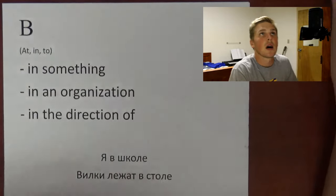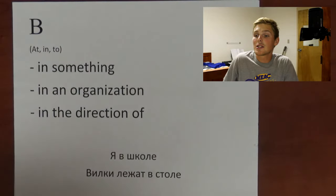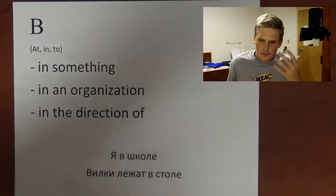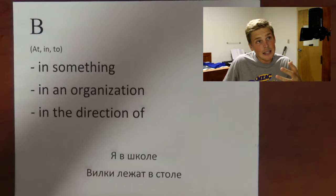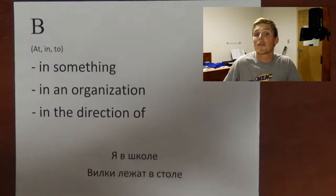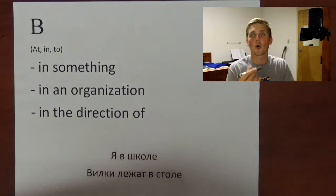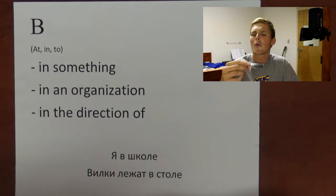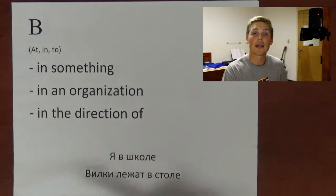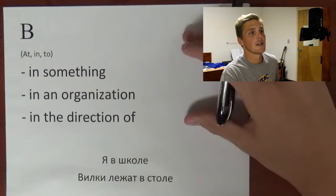So every time when you want to say something in Russian, right? And you want to say, I went to the store. I am in the classroom. I'm at the event. All those kind of sentences will require the use of the prepositions. And today we're gonna cover them. So try to implement what you're gonna learn today in your everyday Russian learning process. And I'm gonna talk about that a little bit later at the end. But let's start with the prepositions right now. And the first one is going to be the preposition V.